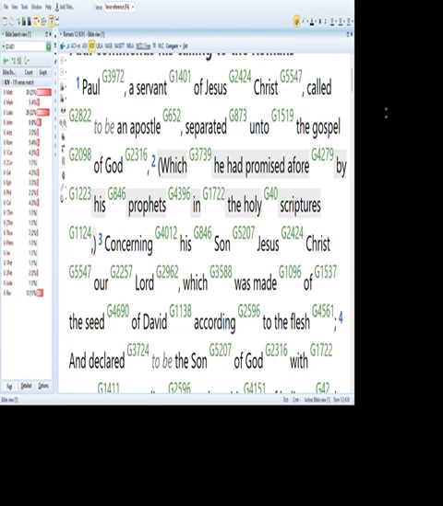Given that backdrop, I would assume that Paul, on the road to Damascus, was not only converted to faith in Jesus, but he also had to deal with the reality of what he had been doing. And then he went immediately into Arabia for an extended period of time, and Jesus taught him the gospel and showed him all the stuff that he would need to be able to do the work. And when he came back, there's no indication that he was ever hesitant after that.